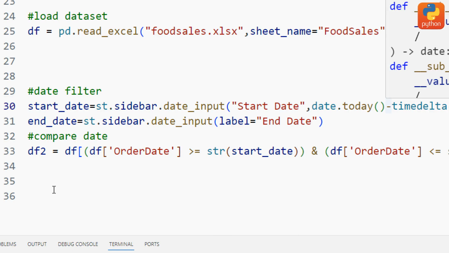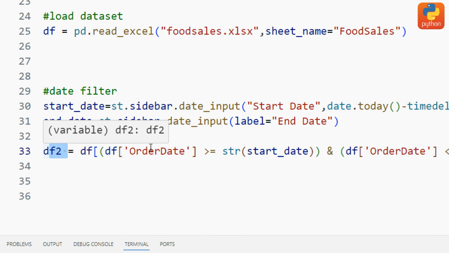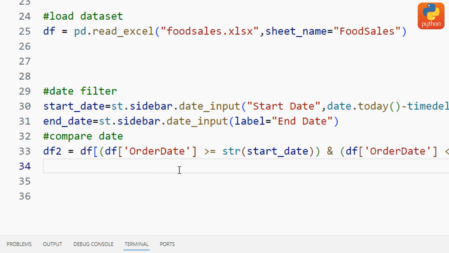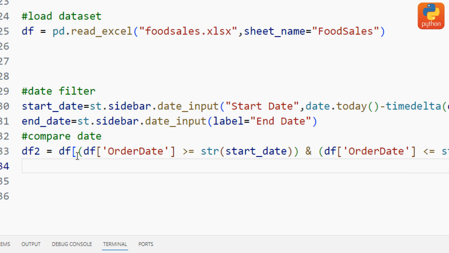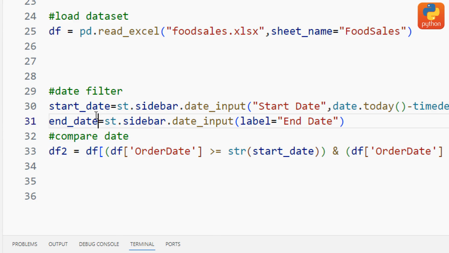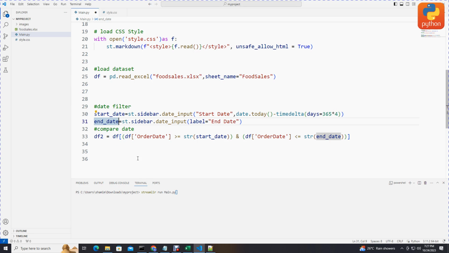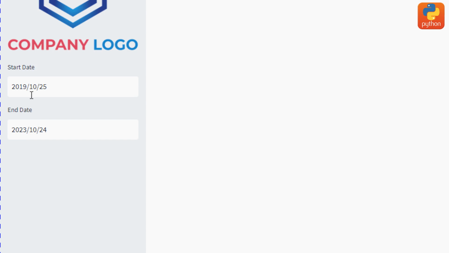Okay, and here we have just compared this start date with the end date, checking if the start date is greater or equal to the end date. Okay, so what follows? Just save changes and come to refresh and output. So now you can see the start date here is the current date minus 4 years going back. This is just the current date.